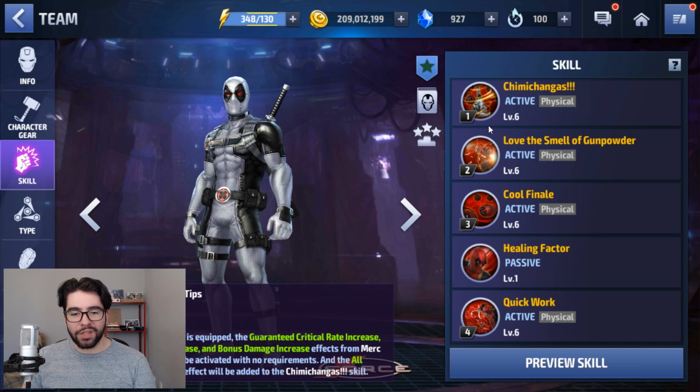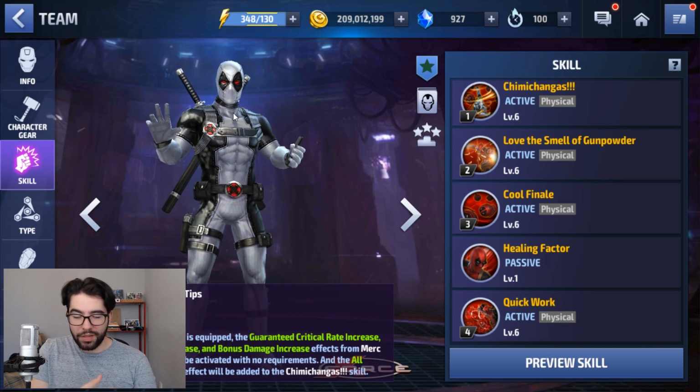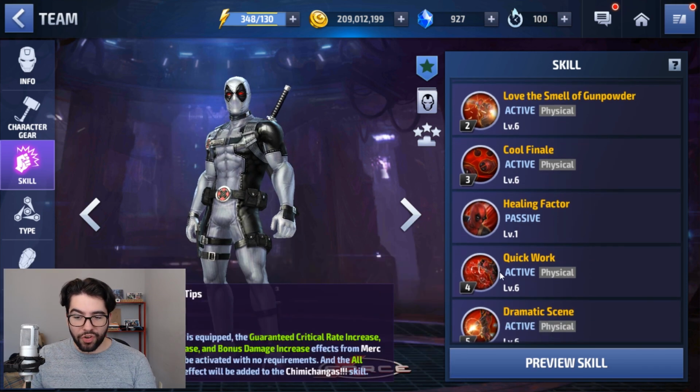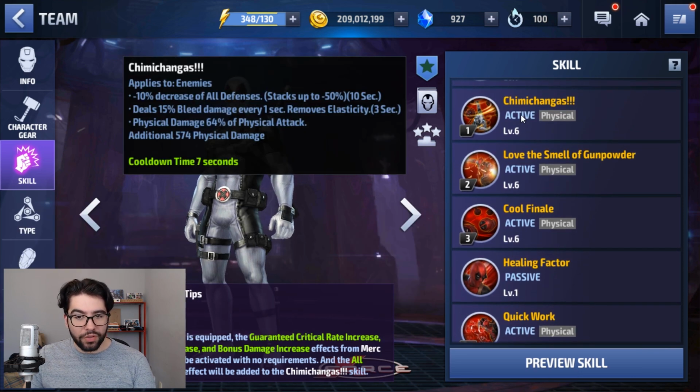And I basically say that because not only does the uniform buff his base stats, which I've said are super low for a speed type, not only does it give him extra HP, not only does it add extra hits to his skill, but it also gives him the all defense down, which makes him an even better striker than before.